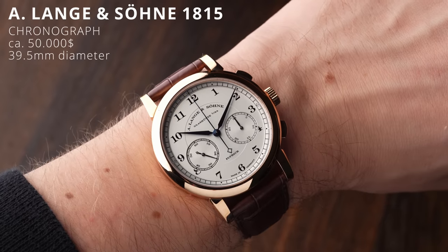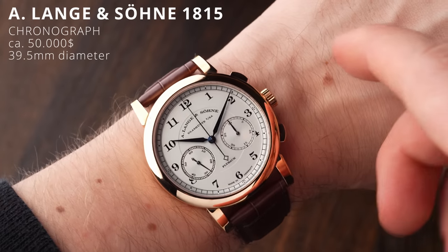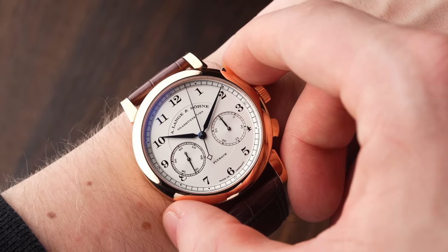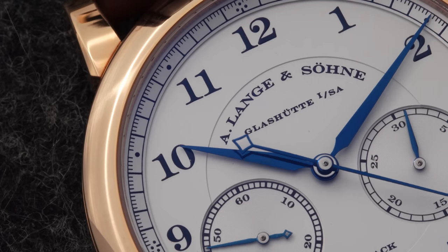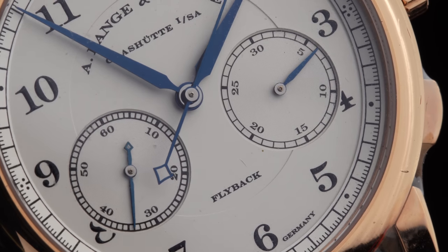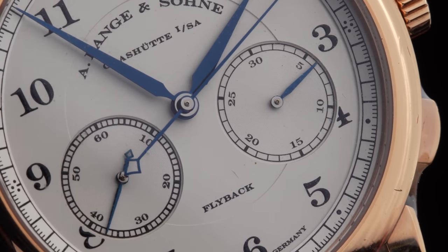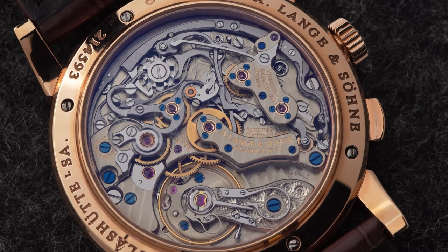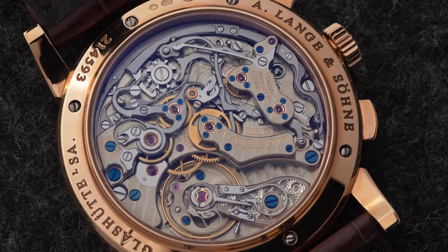This next chronograph is not so much about groundbreaking designs but classic and established watchmaking traditions with a lot of history — the A. Lange & Söhne 1815 Chronograph. It is a very classic and classy chronograph made in Germany, and you can feel how sophisticated it is just by holding it in your hand. I have to say that I'm referring to its price on the secondary market, as this one goes for a bit under $50,000 — so I would say it still counts for this price bracket. For under $50,000, you get a true made-in-Germany chronograph with an incredibly beautiful movement in different types of precious metals and dial colors.